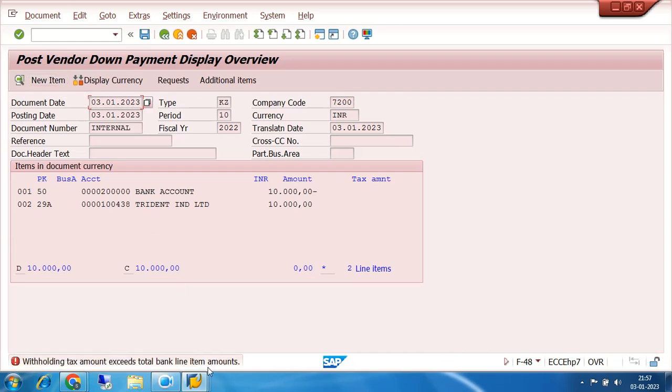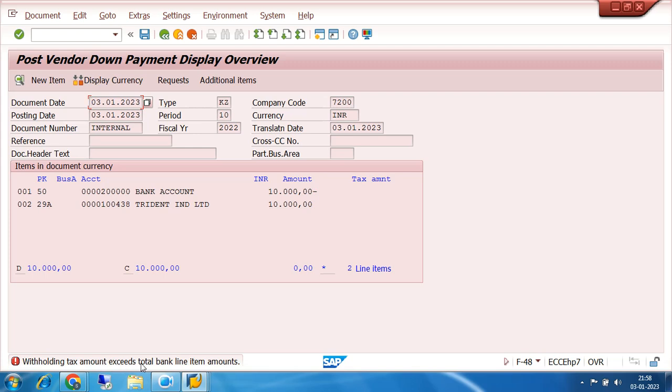No, it is exceeding. It is showing as exceeding. Okay, fine. So I will see why there is some problem or issues at the time of making advances, because that withholding tax is also showing automatically by default, but it is showing withholding tax amount exceeds the total bank line item amount.